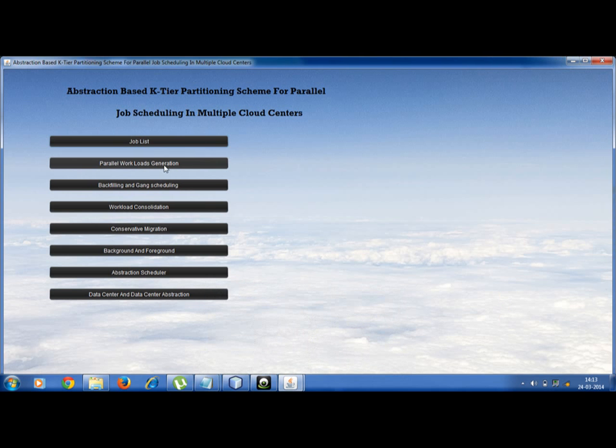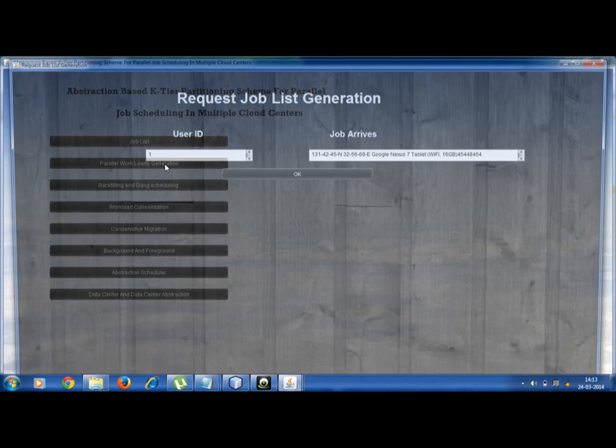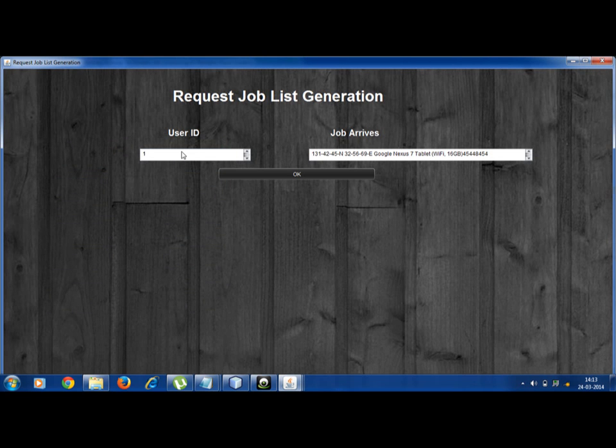Next, parallel workload generation. Now the user will select the process and request getting those processes from the cloud. Once it is selected, it is given to the cloud data center, and the scheduling operation is performed. After the scheduling operation, the resources will be allocated to the user based on their needs.